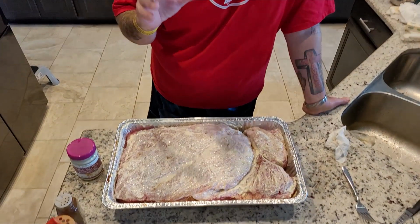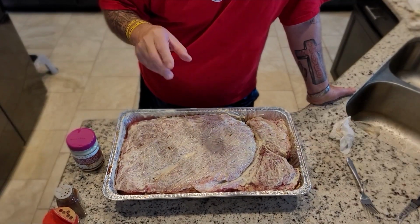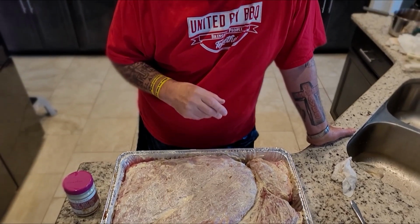Now I've already rubbed the backside, but I just wanted to show you what we're going to do here on the top side, the meat side going in, and what I've done is I've coated it with garlic aioli mayonnaise. It's what's called a binding agent. Now you can use nothing, you can use olive oil, you can use mustard, you can use whatever. I just really like the sound of garlic aioli mayo.